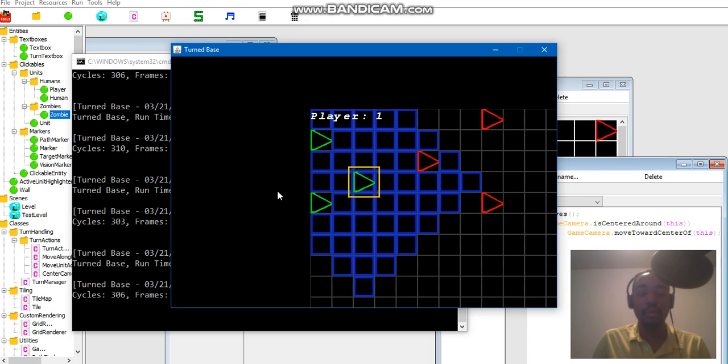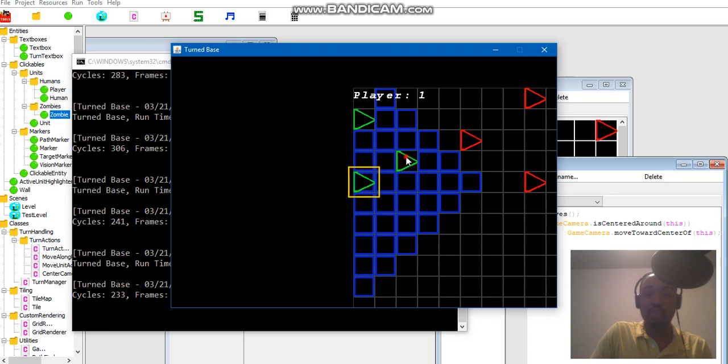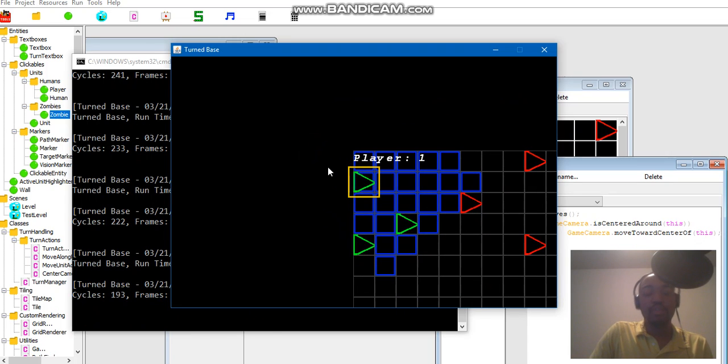You'll notice when we click on the unit, if we keep clicking, you'll get this camera scrolling effect. This is really helpful because anytime anything happens in the game, as far as a unit performing an action or moving around or any kind of event happening, the camera is going to automatically move to that location before any animations start.